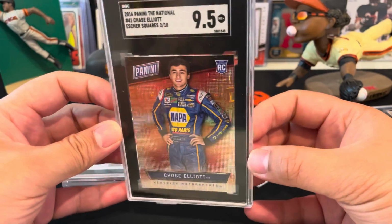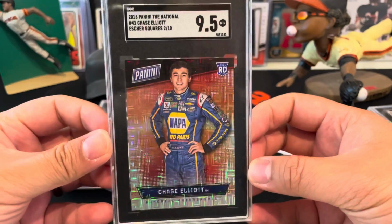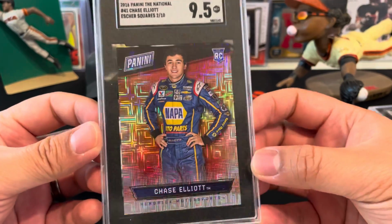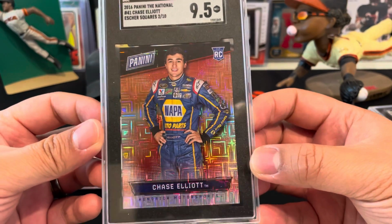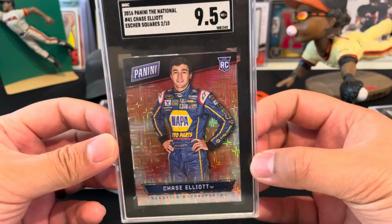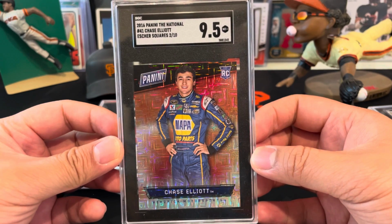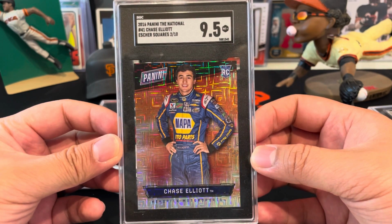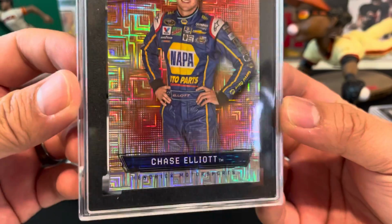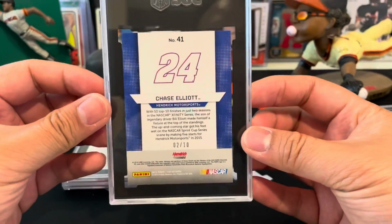So anyone out there, any NASCAR fans, any Chase Elliott fans, if this card interests you, definitely hit me up. I seriously don't know. Looking online, there haven't really been any good leads as far as where to price this card. But yeah, 9.5, that's a mint plus. It's just a really good looking card. I'm kind of wondering why I didn't get the full 10, but I'll take the 9.5, especially for it being my first.